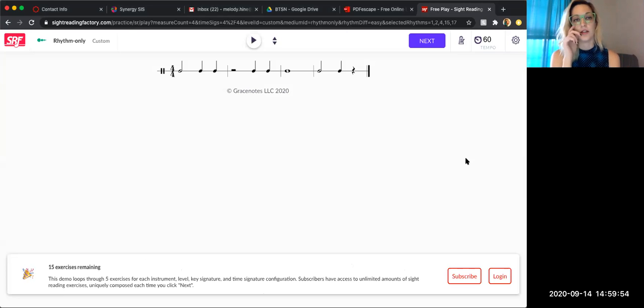rhythmic exercise here. So this is just four measures, but right here you've got where the clef would normally go. Then you've got the time signature, which we'll also review in the next couple of weeks. And you've got this first measure here, and that measure ends. We know that measure ends because there's a bar line right after that. So that's how we know this is measure one, this is measure two, measure three, and measure four. And since measure four is the last one, there's a double bar line at the end to show you that the entire example is over.